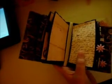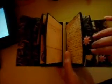So there's that, and then she can add a photo here, a larger photo here. Two more. I left both of these blank because the album was getting very thick, and I love thick albums, but I like them to stand straight, and this stood straight, and I really wanted her to be able to add some more large photos because the photos are the main thing of the album. I mean, you can add journaling here with a white gel pen, but the photos are what people look at first.